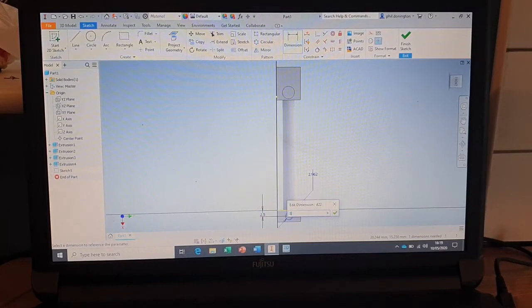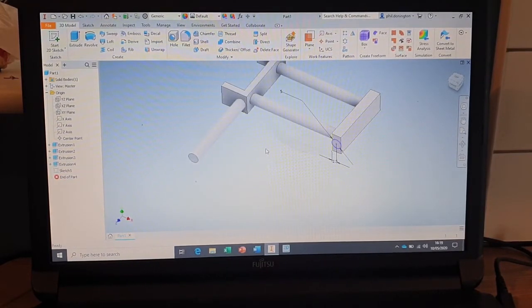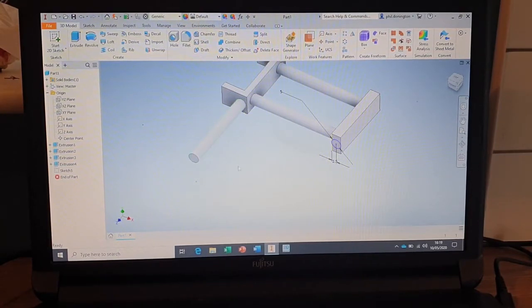2.5. Set my distance there to 5. That should be in the right place. Good. Now, to make that circle follow a pathway, I actually don't have a face that I have to click, so I have to go back to my original thing, which is selecting work plane.